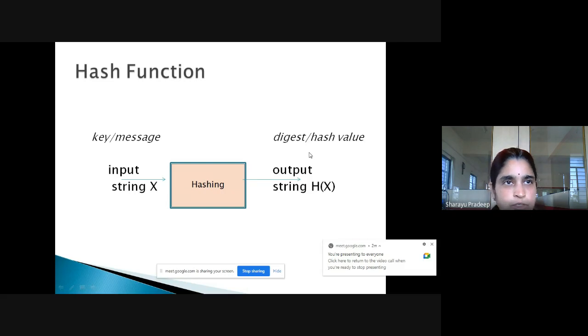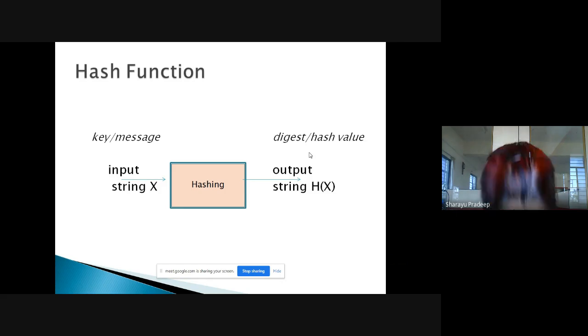The output is often called the digest, hash value, just the hash, or checksum. These are some of the common names for the output of the hash function. Now, most of us are from computer science backgrounds. We've seen hashing before. Hashing was used a lot for data storage and retrieval, so that you can efficiently retrieve data, avoiding linear searches and things like that. Used in databases a lot.